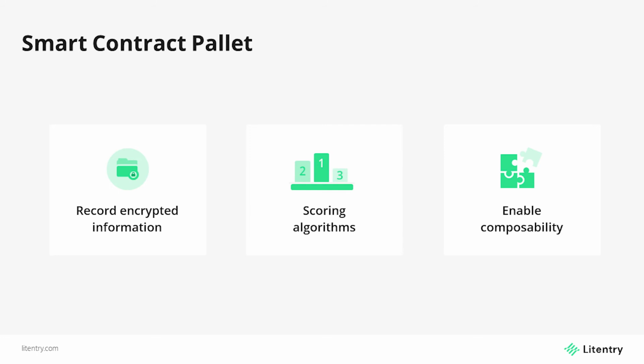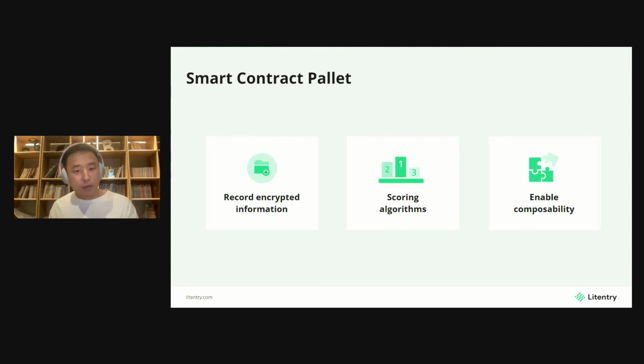Remember in the data analyzer layer, we have different criteria. They are recorded in the smart contract, and for example, the data analyzer information and the encrypted identity linking information are all stored here. And by using smart contract sharing, we also get one more benefit, which is that we could compose the identity scoring algorithm easily. For example, the requirement of two labels in Polkadot and Kusama can be composed together into one.